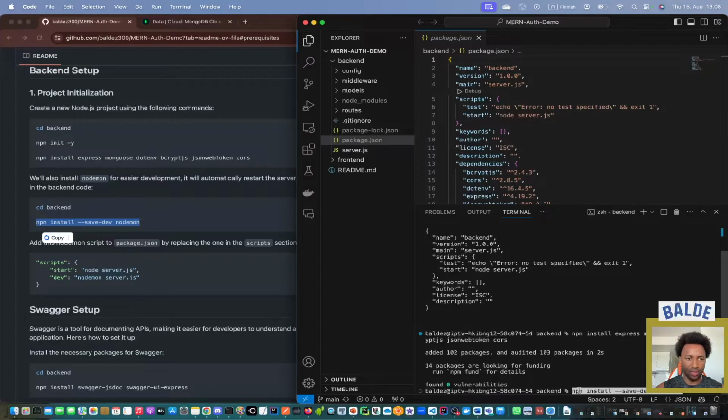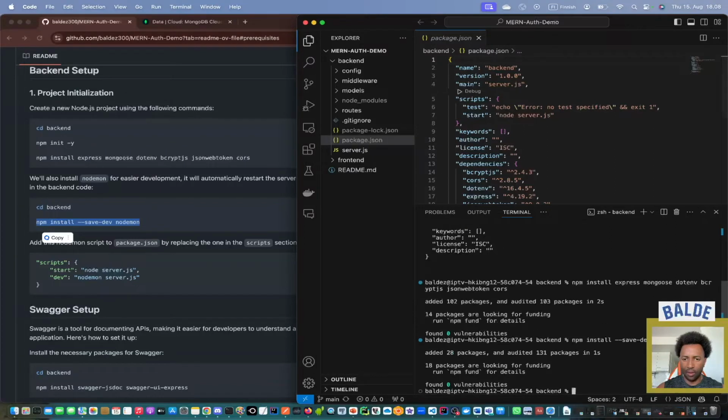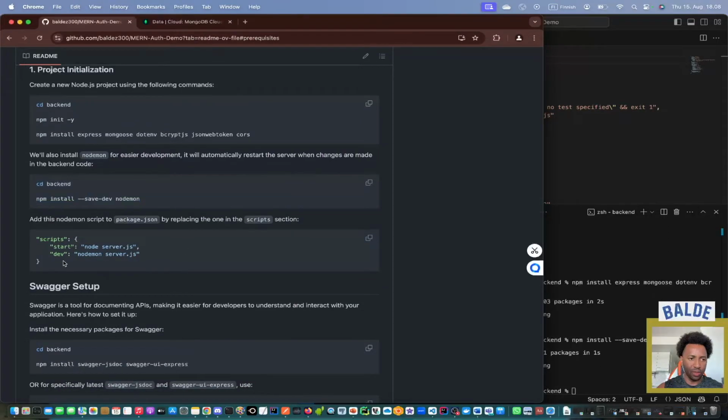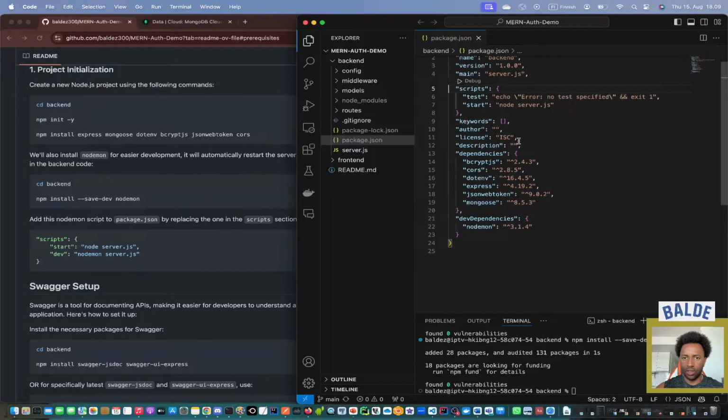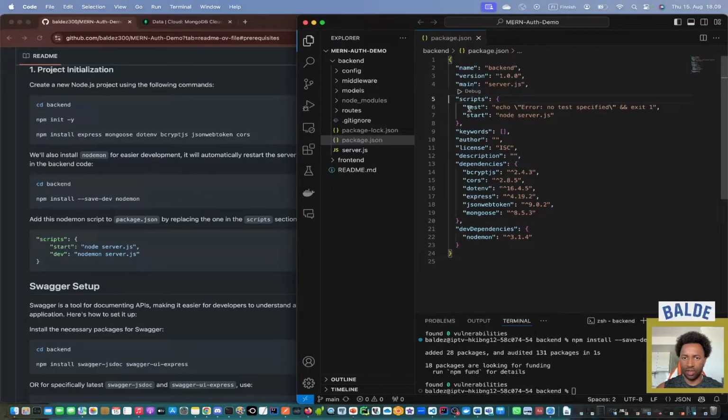So now we install this Node.js, and next we will go to this one: add this Node.js script to package.json by replacing the one in the scripts section. So we copy here, this is the package.json. It is already opened here, we just find this part to be changed.